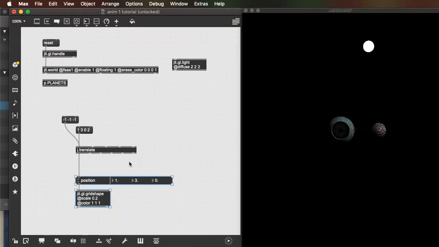It has an easing feature built in so that the animation can be smoothed in a variety of ways. To set up that easing feature, you need to create a couple new objects. So create a U menu and find the inlet that says attach U menu. And to start with, we're actually going to attach it to 3 inlets that all say attach U menu. One for the X, one for the Y, and one for the Z. And then the other object we're going to attach is plot tilde.